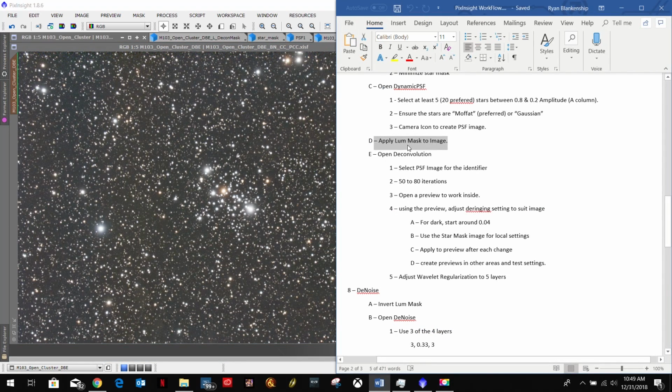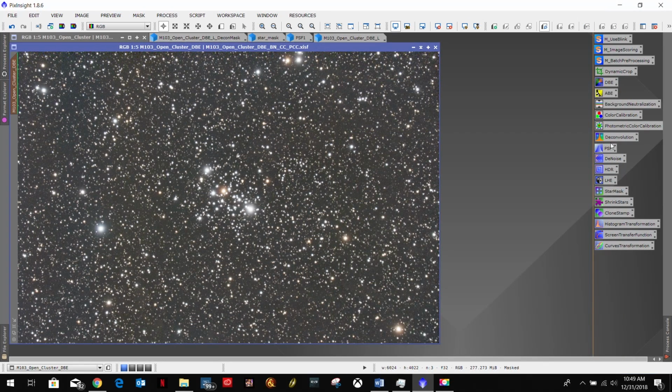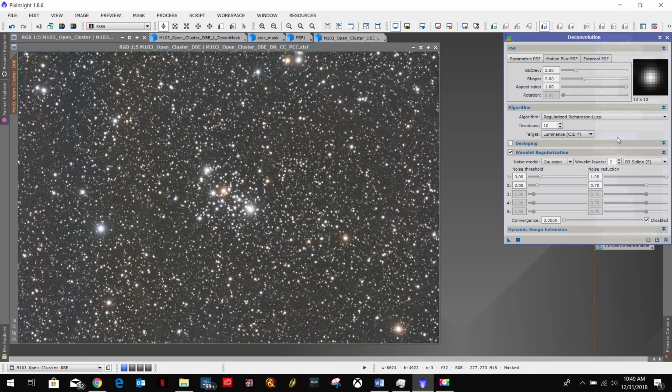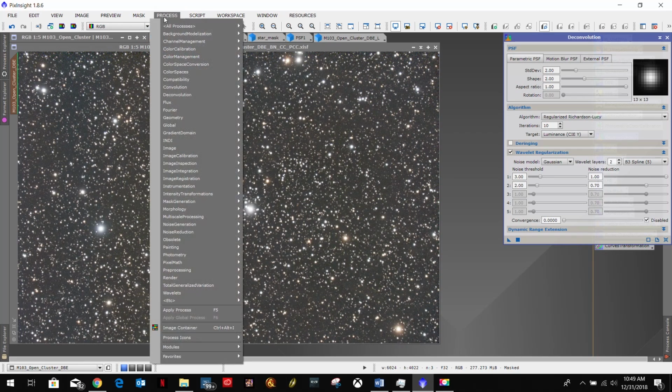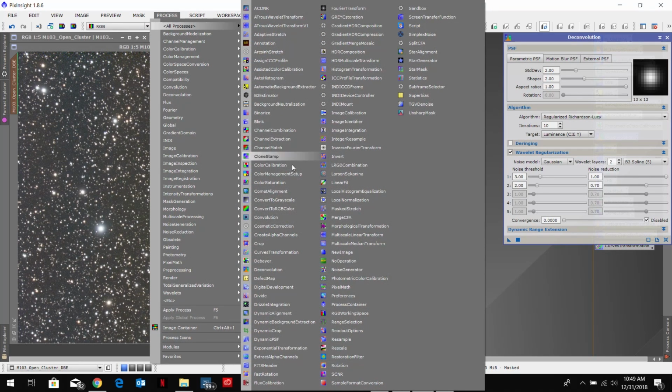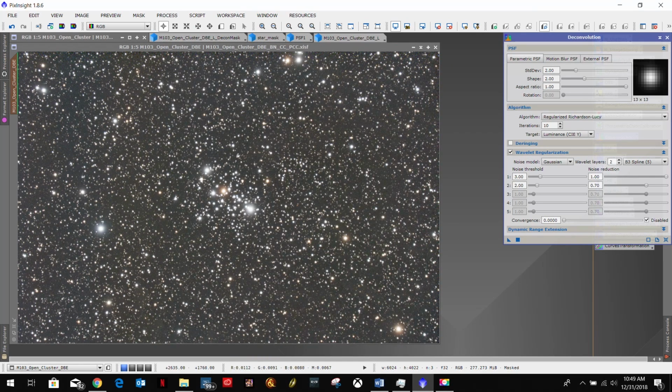So now that we've applied that, we need to open deconvolution, which is in processes, all processes, deconvolution. So all that work to create these 4 images and apply a mask is what this is about.